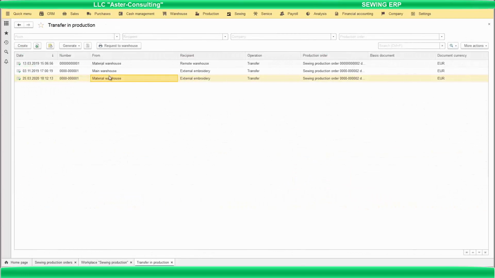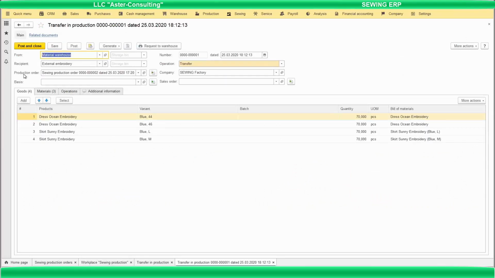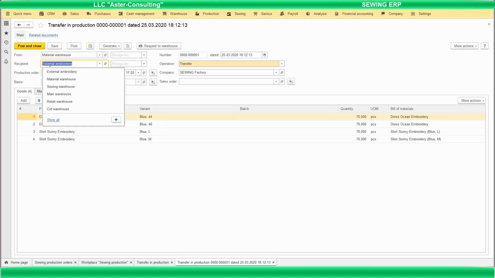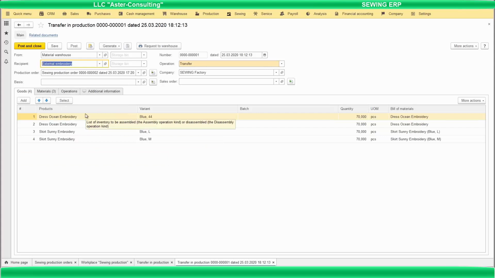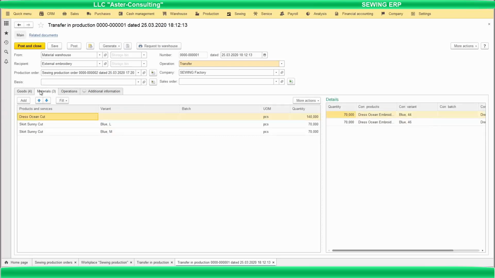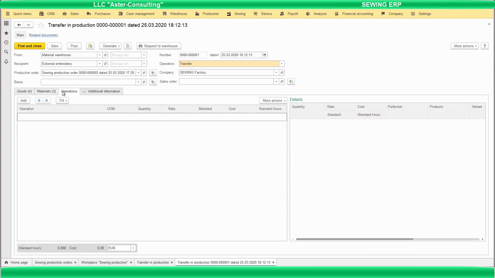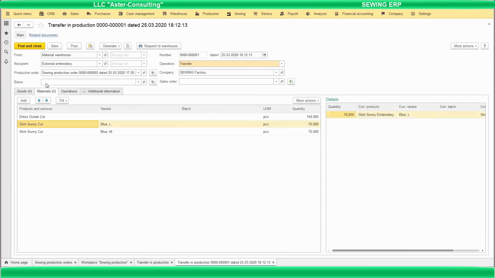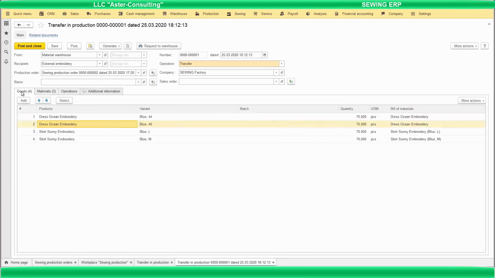Here I see the document, and I see that my recipient is external embroidery, my semi-finished product that I'm waiting from them, and my products cut that I gave them. So I have no operations here because it is external embroidery, but I will have services from them.